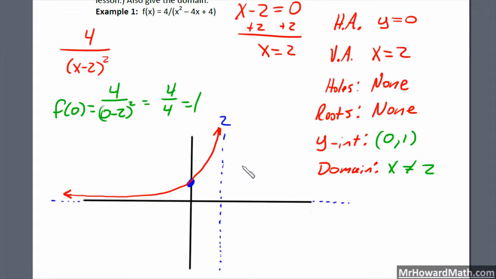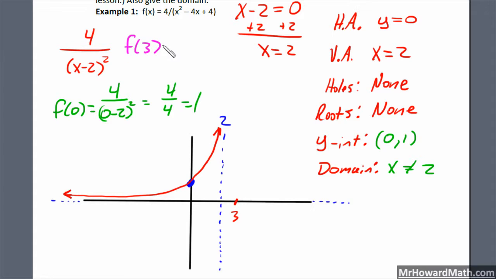So then we need to determine, okay, is the rest of my graph here or is it here? Based on the asymptotes, it has to be in one of those two places because I know I have to approach this horizontal asymptote as x approaches infinity, and I know that I need to approach this vertical asymptote in some way. So I can evaluate the function, say, right here at an x value of 3, and if the graph is down here, then I'll put it there. If that y value is somewhere in this section, I'll put it in that section. So we'll evaluate. I'll do it up here.